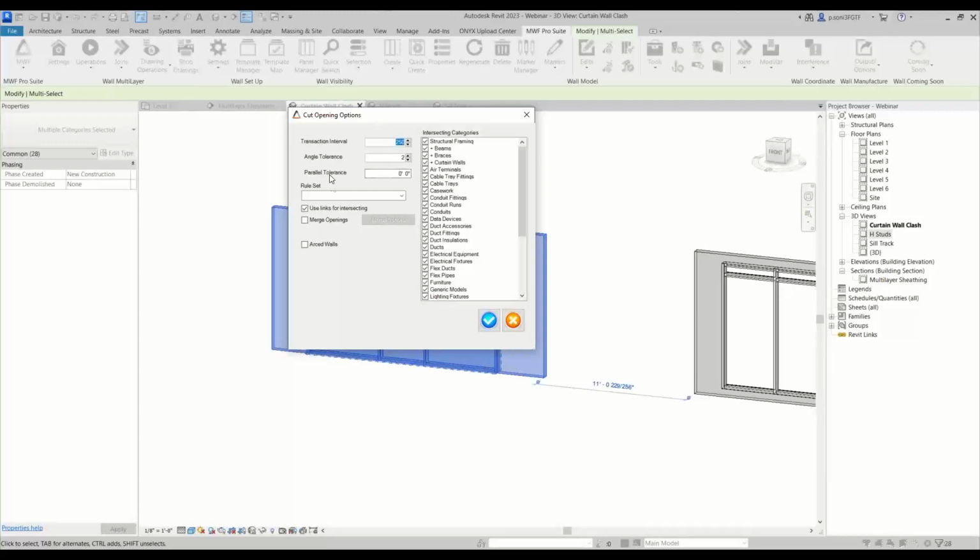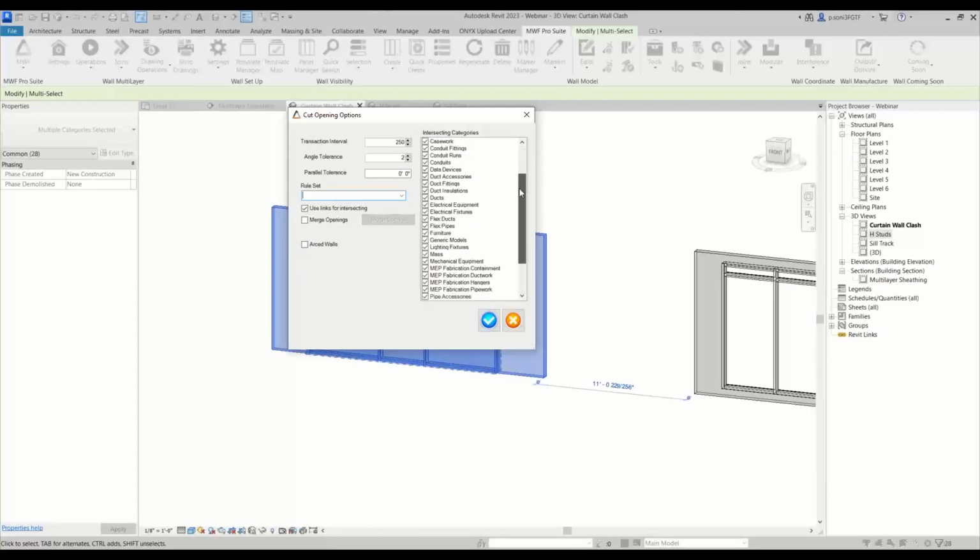You can set your tolerances, both your angle and parallel tolerance, if you need here. If you're working with a rule set, you would find it here. You can merge openings by checking here, and you would have some additional options here as well. And if you have an arc wall, you can also check this feature. But for now, it's not an arc wall. I'm just going to leave it unchecked.